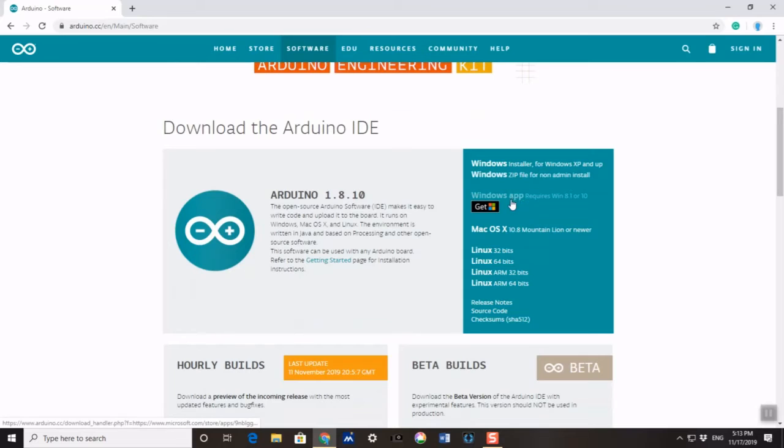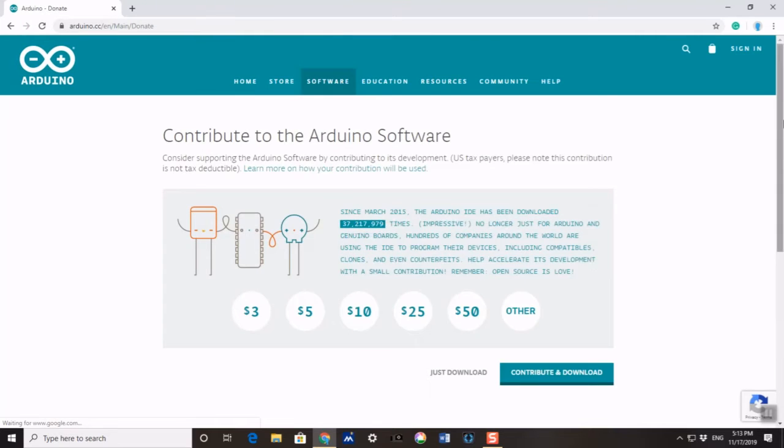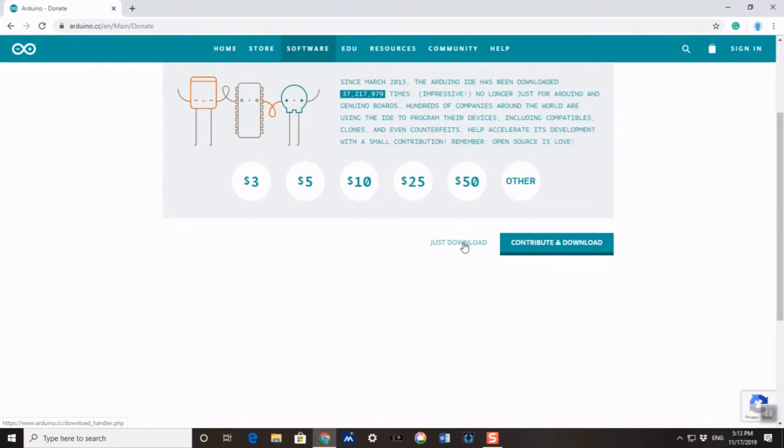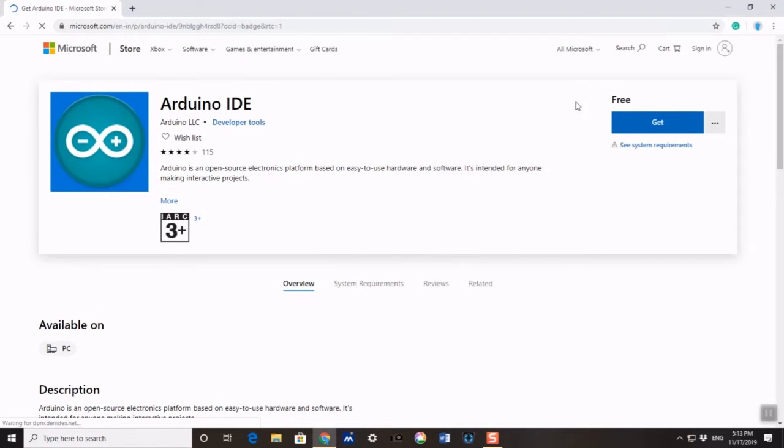Go down. If you have Windows, click then Windows app. Click just download. And then get.